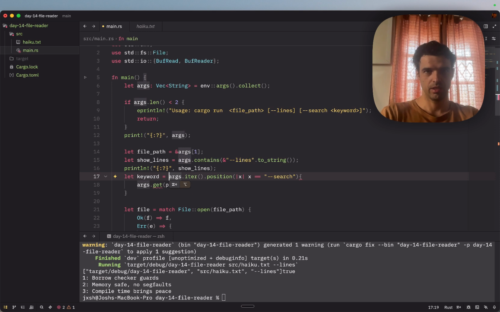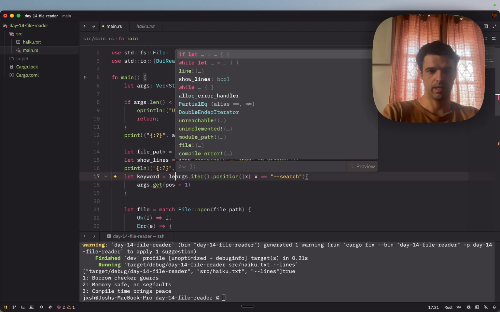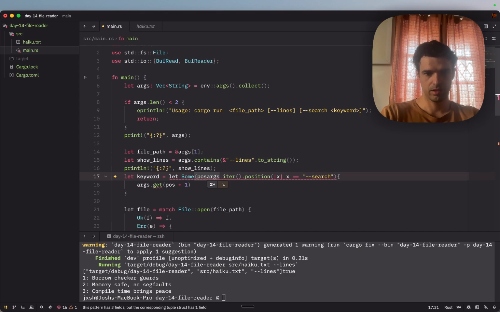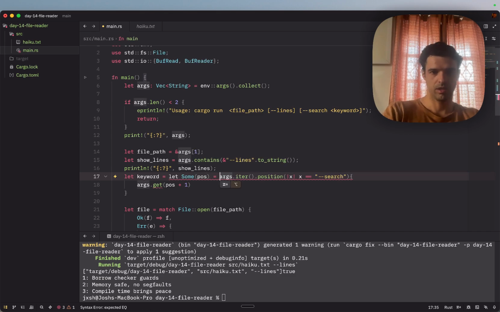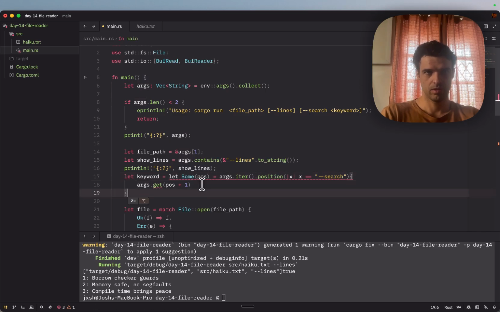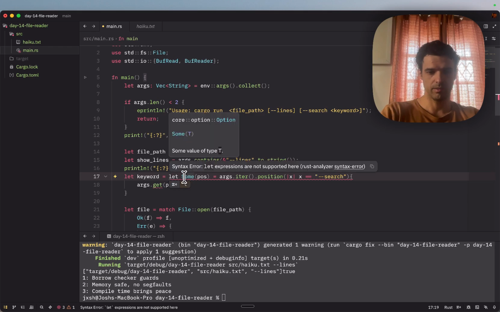Let's say let some position equal, and if we're using Some, it's an if-then statement.